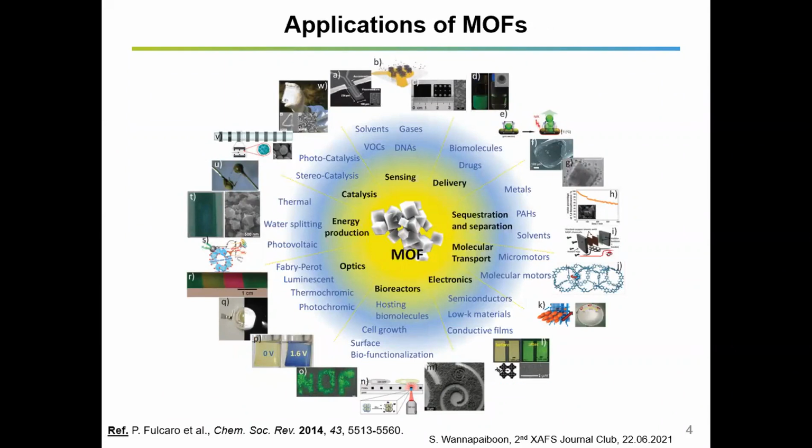So starting from the beginning, we used MOF as a porous material for storage and also for sensing devices. Then we implemented MOF in the catalysis field. Basically, we try to control the active site within the confined space and the periodic structure of MOF in order to get high-performance catalytic activity out of it.